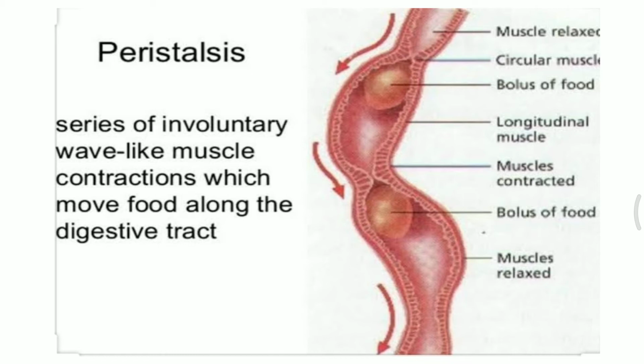The muscles contract, and as they contract, they squeeze the food bolus to the next opening. So this is how the movement takes place. Once the muscle is relaxed, then with the help of contraction, the movement of the food bolus takes place from one area to the next area. So continuous relaxation and contraction of the muscles lead towards the movement, but this movement is not only like this, there is a lot of other things also going on.